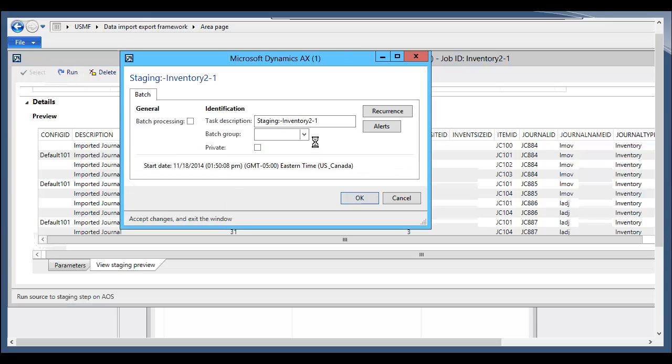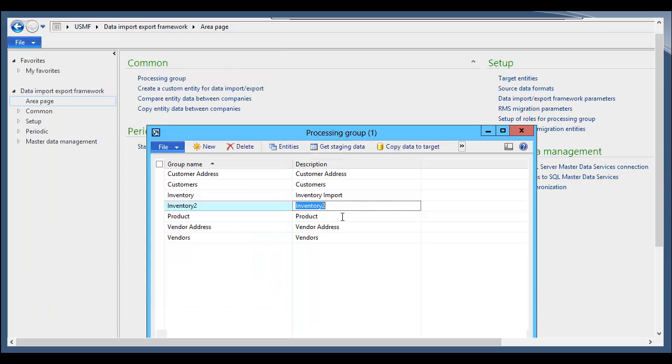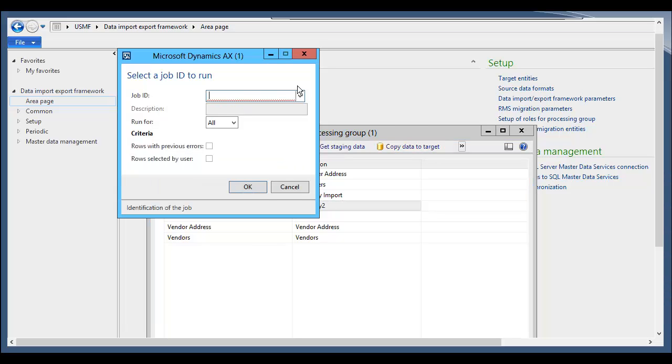As you can see, we got 10 records moved into the system the way that we wanted. What that's done is put them into a staging table, and we can view and edit the data there. If we see that the data is good and that it's successful, we can push data to target, and that's going to move the data into AX where we can see it, mess around with it in the journals, validate and post it. We'll go ahead and click Run.